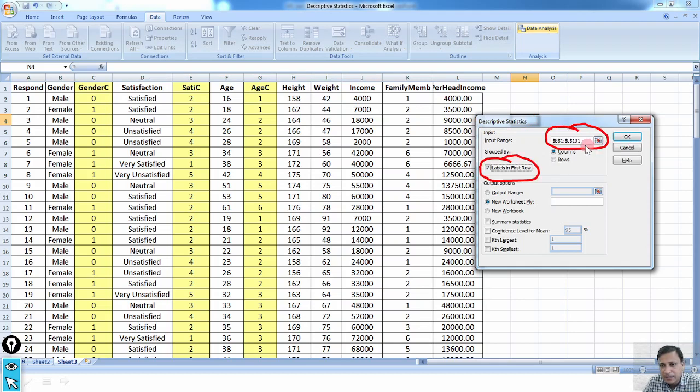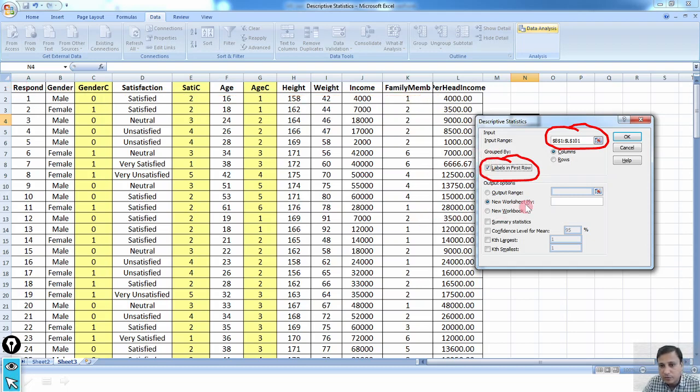Once I select my data, always remember, if in Excel your labels are in the first row, if your variable names are in the first row, always click this, Labels in First Row. If you have selected your data from below that row, then there is no need to click here. We have selected from the first row, that is why here I have selected that box.